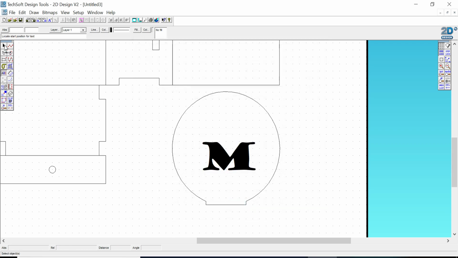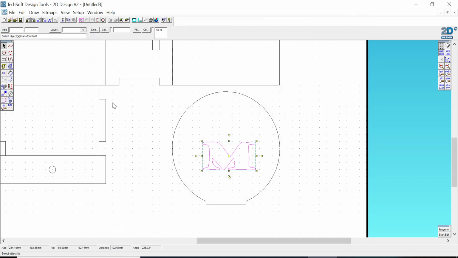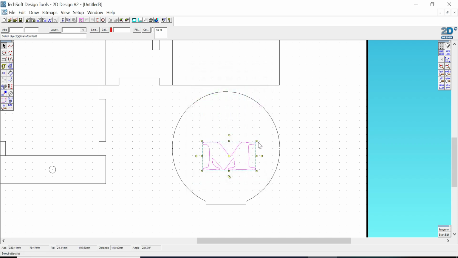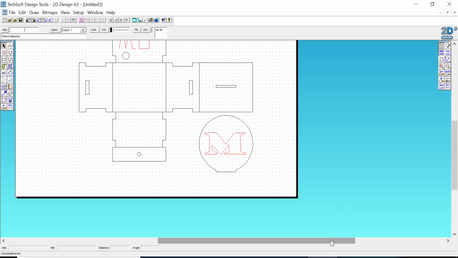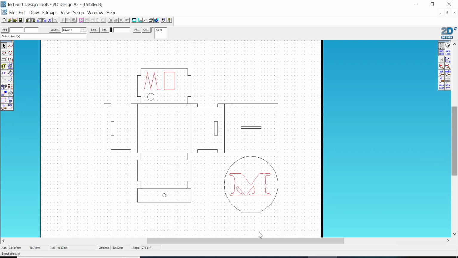Click OK. And if I want to use that one on my design, I can click on that M there, go up to where it says fill, no fill, OK, and then change the color of the line to red so it doesn't get cut out, it just gets engraved. Make it bigger if you want to, and make sure it fits in the shape. There you are, there's an M. Okay, there's your design ready to laser cut. And if you can do that on your own, that'll be quite amazing. And let's just check out Mr. Handy Bits. Nope, it's all good.